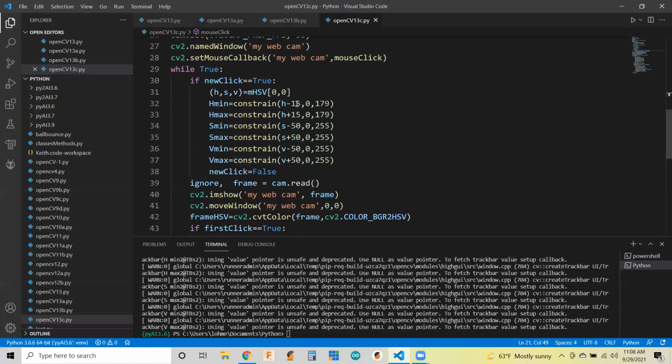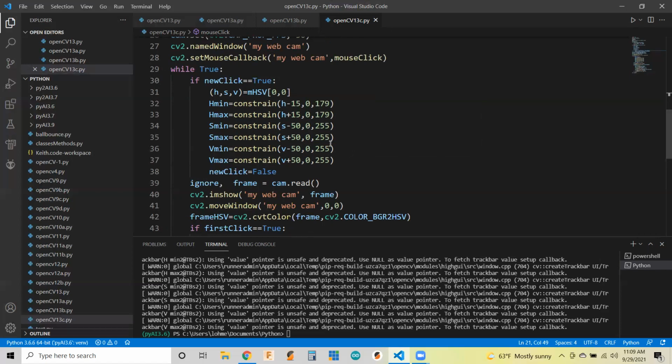Basically, I went ±15 for the hue because I figured they wanted to be closer. But when I was playing around with the S and the V, I think they need a bit bigger range, so I went +50 and -50 on both of those.